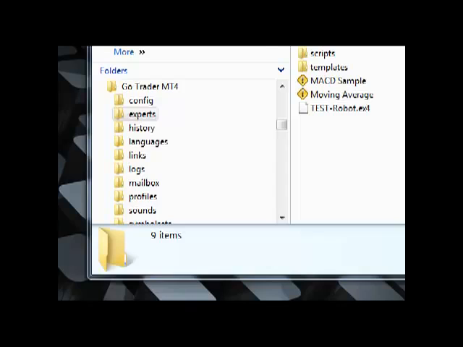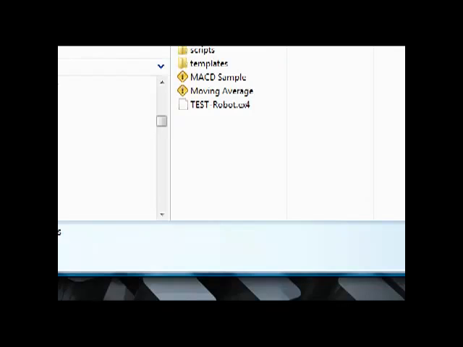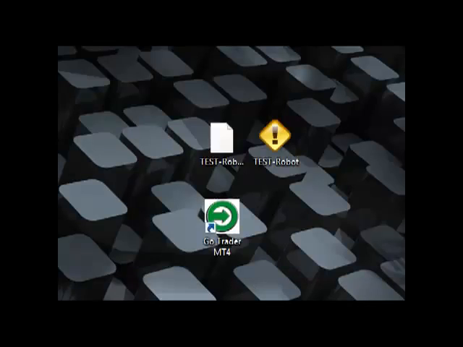Now that we've checked that the EA is actually residing in the Expert Advisors folder, we can close out of the Windows Explorer.